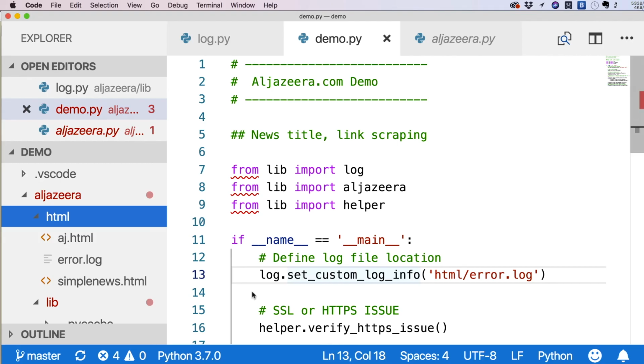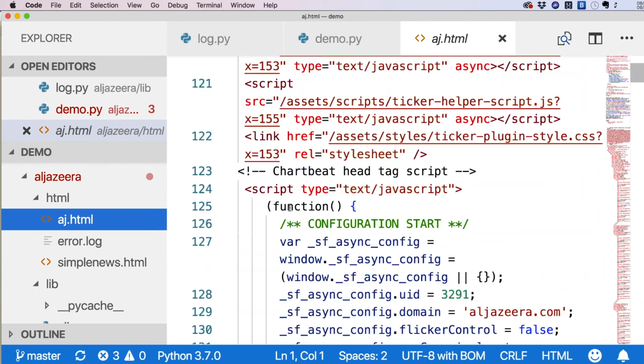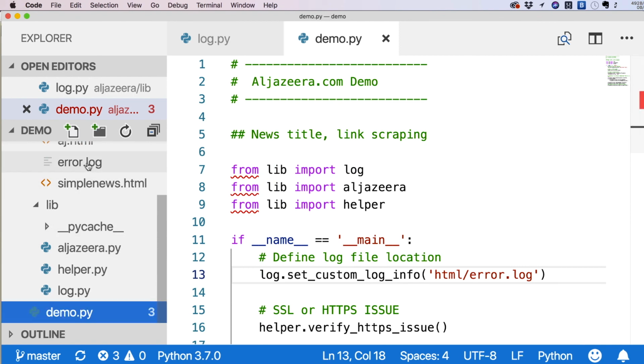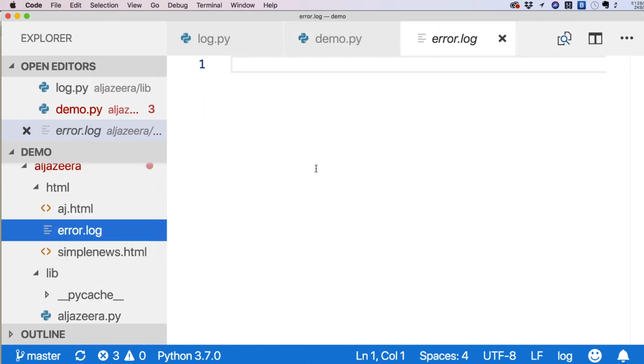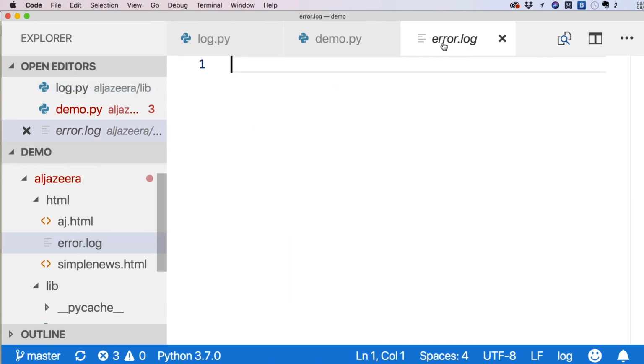If I go to Visual Studio Code, you see now within the HTML directory I see 3 files. aj.html is the raw data collected from aljazeera.com, and then an error.log is created. I told you that our logging function will create a log file if any error occurs, but no error happened, so this file is empty.